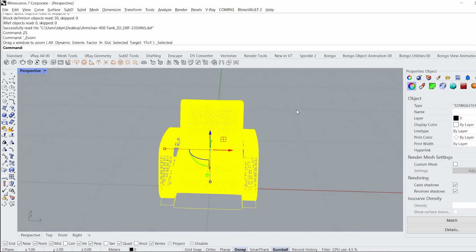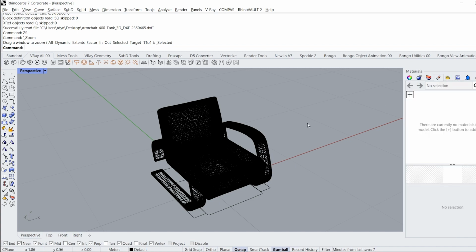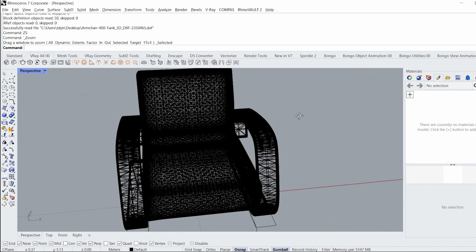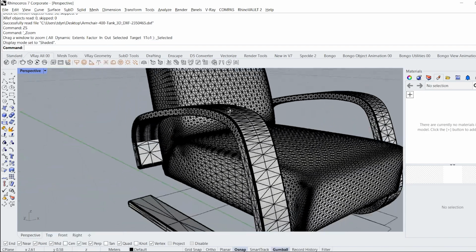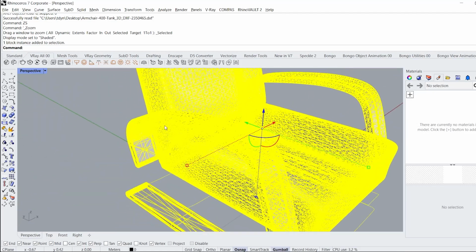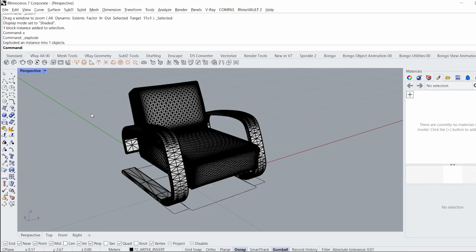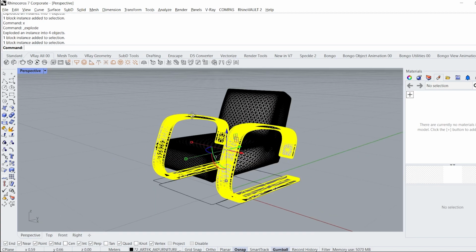Give me a moment to check out the model. No materials. Why is everything a block? Oh wow.